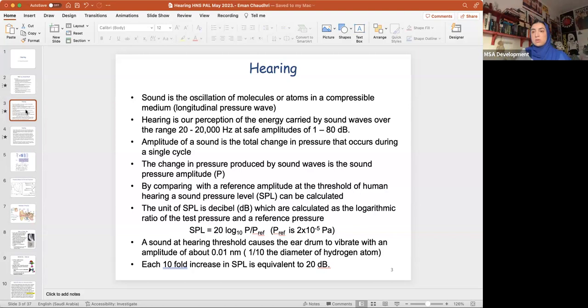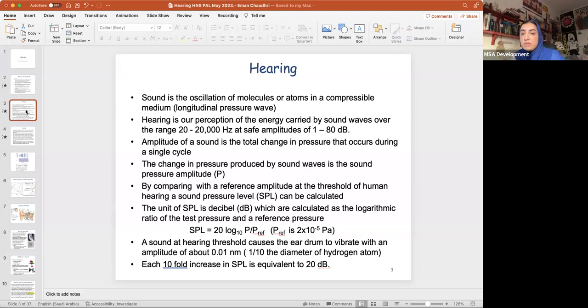This is how it goes. So when you have a low sound, it's going to be like this, smaller waves. If you have a louder sound, it's going to be like this. If you have a higher pitch, it's going to be closer like this, and a lower pitch is going to be like this. So the wavelength is what's different in the pitch, but the amplitude is what's different in the volume. So make that connection. Amplitude, volume, wavelength, pitch. Okay?